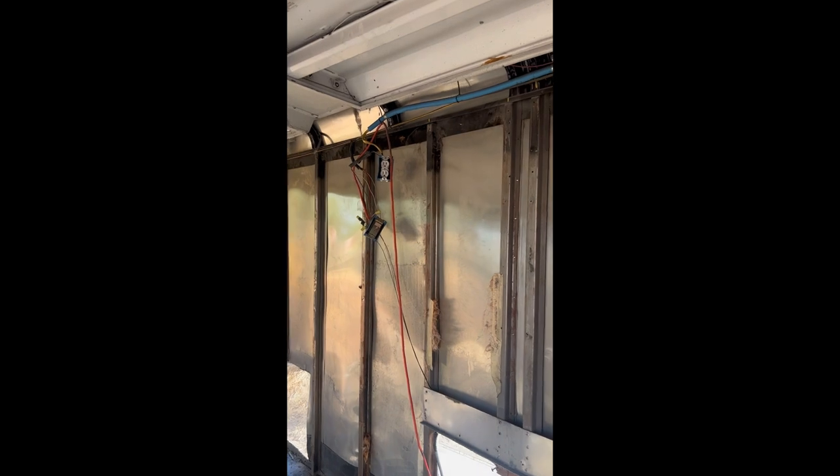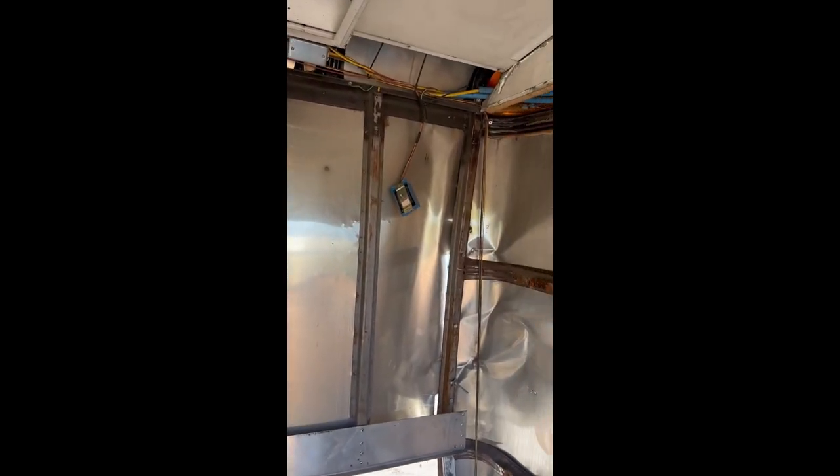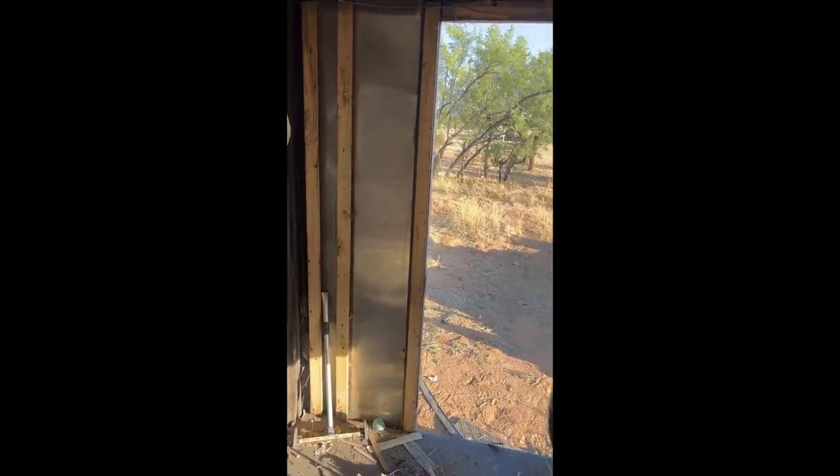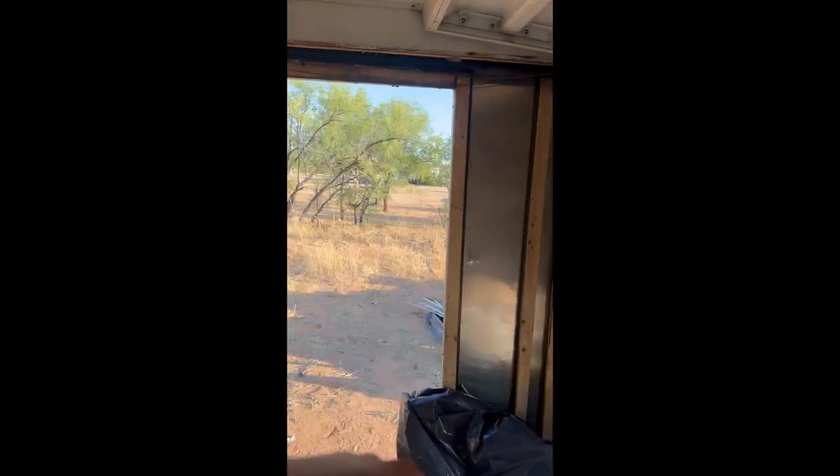The whole camper is gutted out now — we're down to the studs and the outer skin. I removed and saved all the insulation. The construction is kind of like a C-channel type structure. I'm going to have to cut all this back end off and add two-by-three rectangular steel to make the frame for the actual ramp. The steel I scrap from there I'll use to rebuild this wall. The studs are still in good shape but got pushed in from the accident, so I have to figure out how to bend them back.